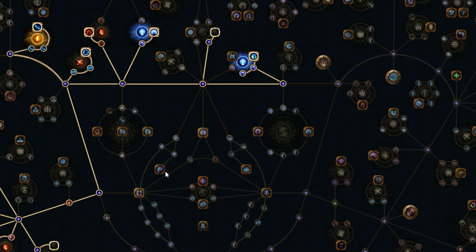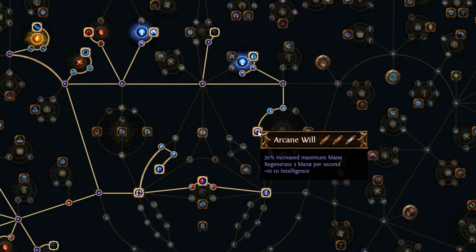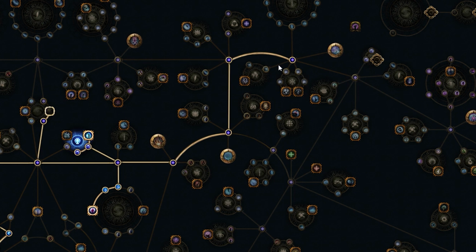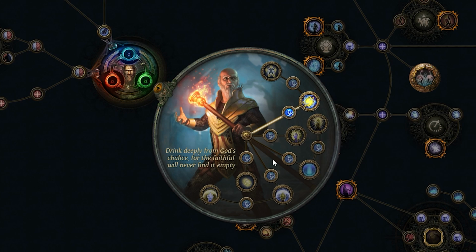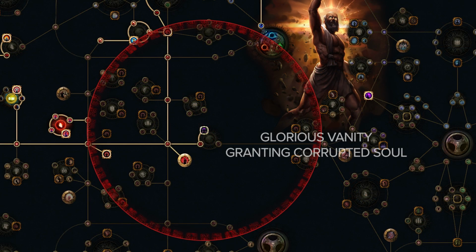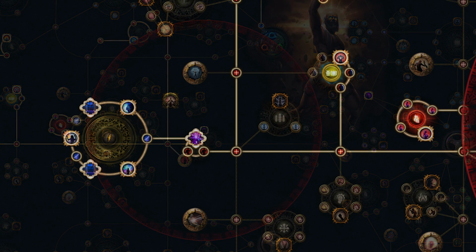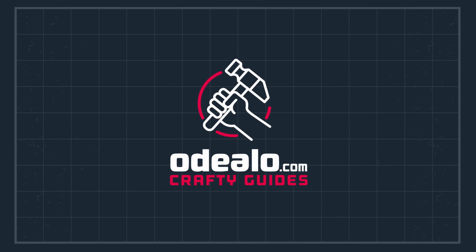Get 3 mana masteries. For mana recoup, reduced mana cost, and 10% chance to gain 10% mana when you use a skill. For lightning mastery, let your increases to mana affect your shock. For the life mastery, get 50 extra life, and get 2 armor and energy shield masteries. One that causes 10% of your armor to affect chaos damage taken, and one that shifts 10% of physical damage to be taken as chaos.